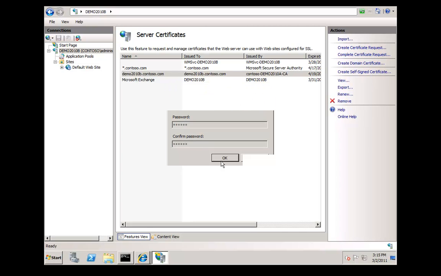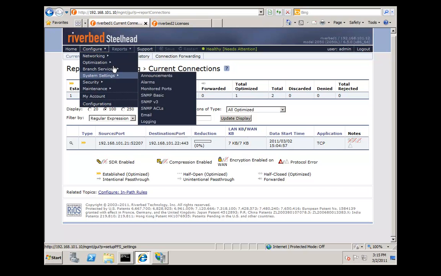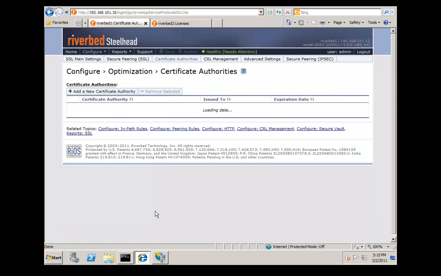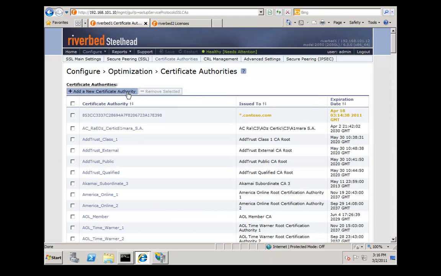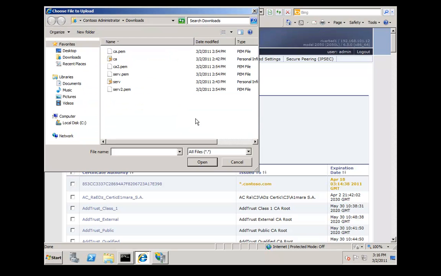Click Add New Certificate Authority and browse to the location where you saved the certificate in the earlier step. For certificate authorities, steelheads cannot import PFX certificates, so you will first need to convert it into the PEM format. You can use OpenSSL on Windows or Linux to do this. Use the following command to convert the certificate.